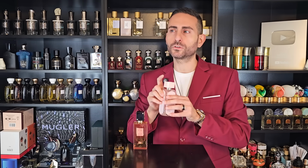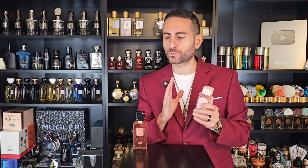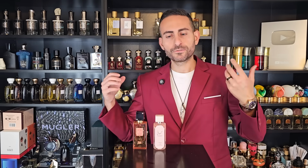It can be compared to Very Good Girl by Carolina Herrera. So if you're familiar with that perfume, you're going to get something that falls within the same territory. It can also be compared to Delina by Parfum de Marly. They possess a very similar note breakdown, but there's just something about this one, the photorealism of the rose. It is done so beautifully. And there's just something about that floral component, you know, it connects you with nature. It's very natural smelling. It's very refreshing.